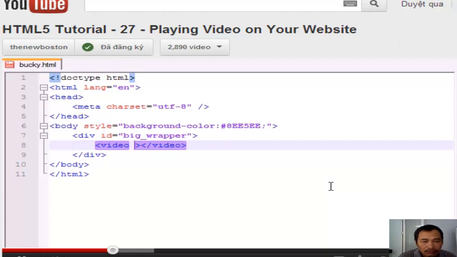Actually, you need to add a couple attributes. The first attribute is the source of your video. So just go ahead and write source, and if you don't have any MP4 videos on your computer, if you don't know how to download illegal movies yet, just go ahead and you could reference an MP4 video online using HTTP and the entire address. Or if you do have one like I do, I'm just going to go ahead and add the reference to it, videos, and I made a folder called videos, and I have a tutorial in there called 34.mp4.